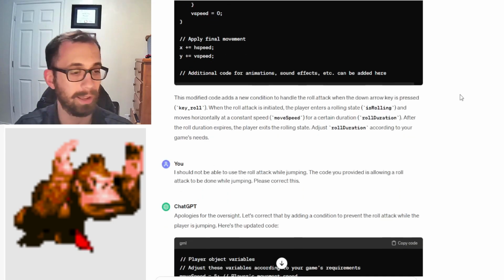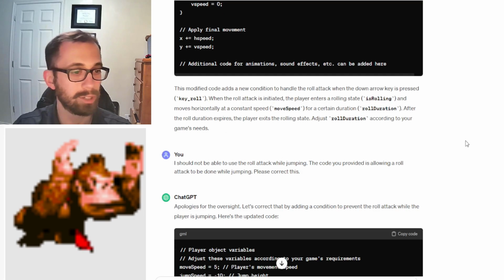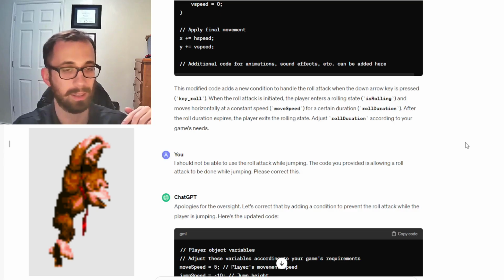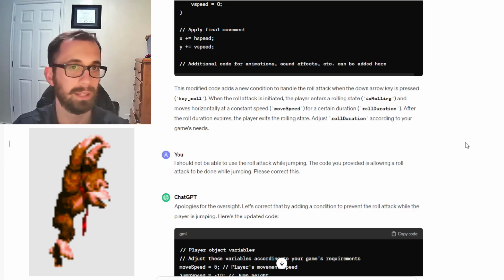So it's pretty good at that. Then I told it I should not be able to use roll attack while jumping. Basically, I could jump into the air and hit the roll button and it would look like an air dash. But I don't want that. It's supposed to be like a grounded roll.